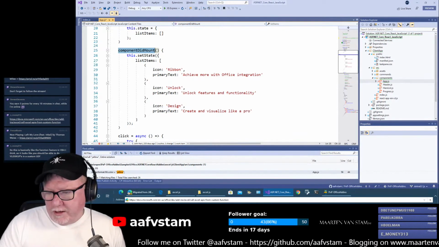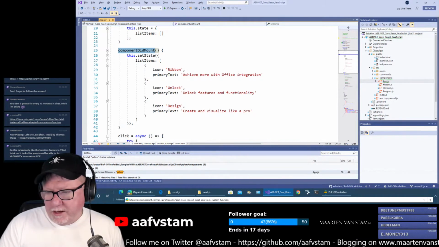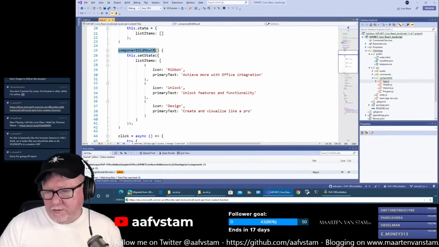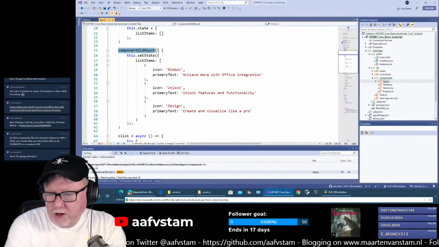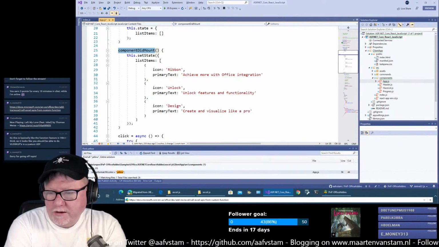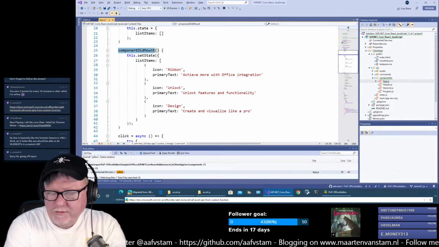So this is basically like a function feature in VBA, I think. So it looks like you should be able to do a VLOOKUP in a custom UDF. Yes, no, that's true.